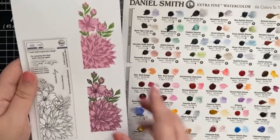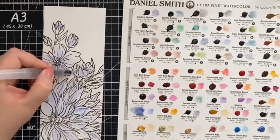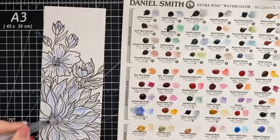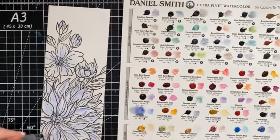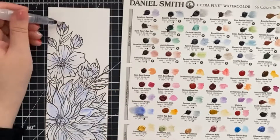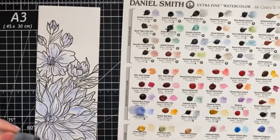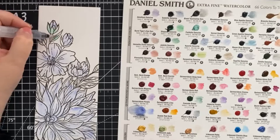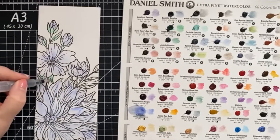There's also a coordinating stencil that you could get if you wanted to skip coloring with markers or paints. I was so excited to get right into the Daniel Smith color palette that I forgot to mention that I stamped the image with Versafine Onyx Black Ink, which is waterproof on Bristol Smooth cardstock. You could also use watercolor paper — with texture it gives you a little more leeway, but I find Bristol Smooth holds up. And now we're moving on to the greenery of the image, and I decided on Diopside Genuine.